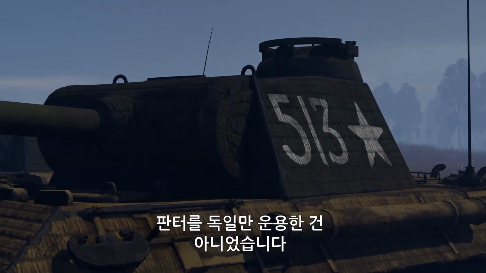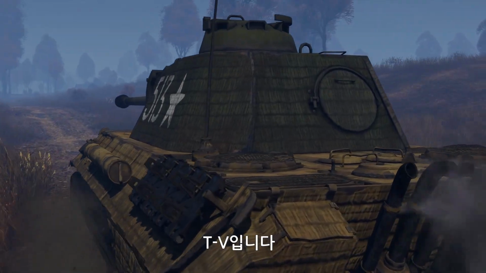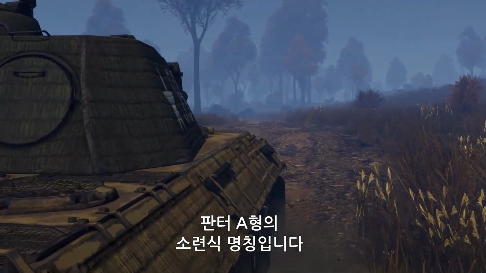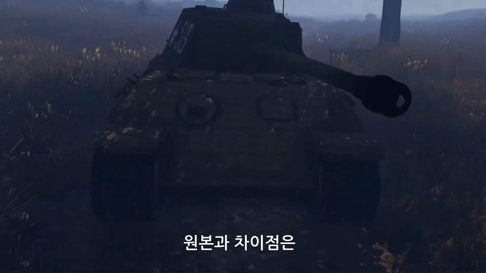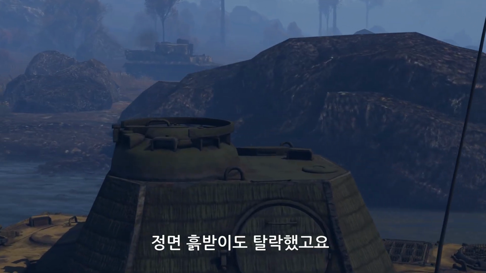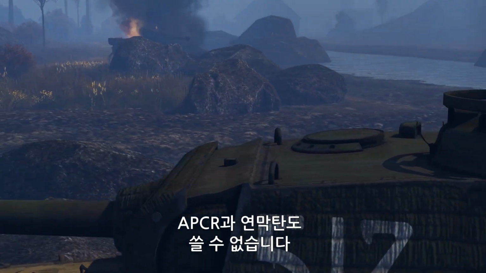Germans aren't the only ones that use Panthers, though. Take a look at the T-5. That's the Soviet designation for a captured Panther Ausf A. What makes it different from the original vehicle is that there are only 2 side skirts left. There are no front fenders, and the tank has no access to German APCRs and smokes.